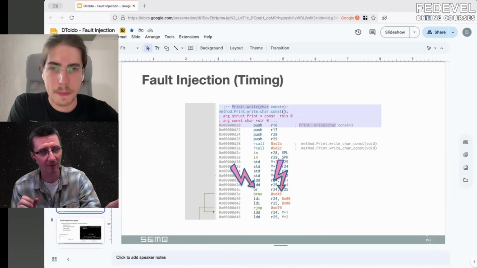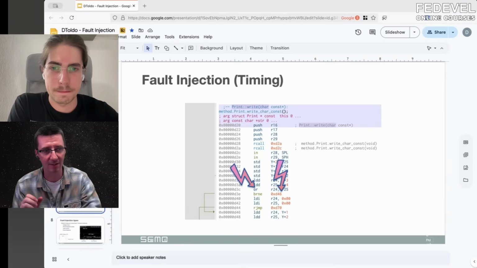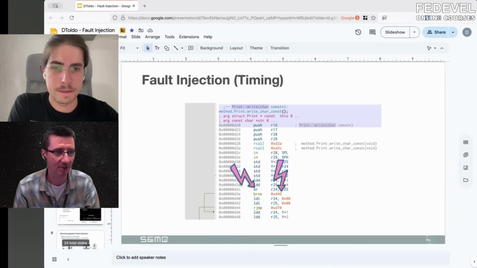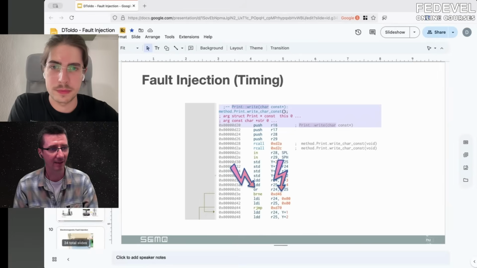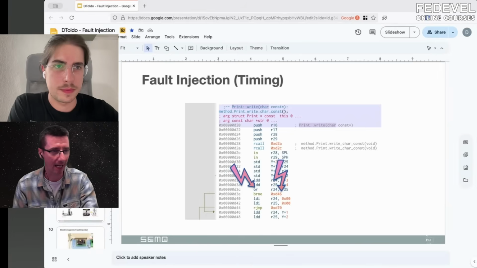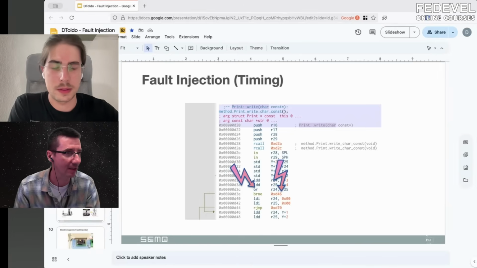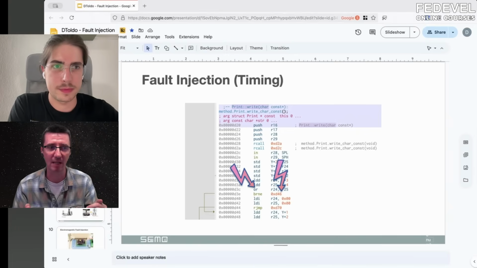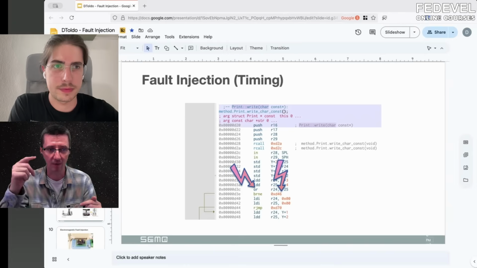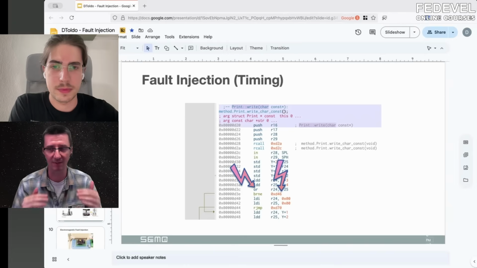And in this code, the important instructions, like the jump instruction, are telling the code to jump to a specific address, for example. Yeah. And if we can skip this jump instruction, it means the code will continue with the next instruction.